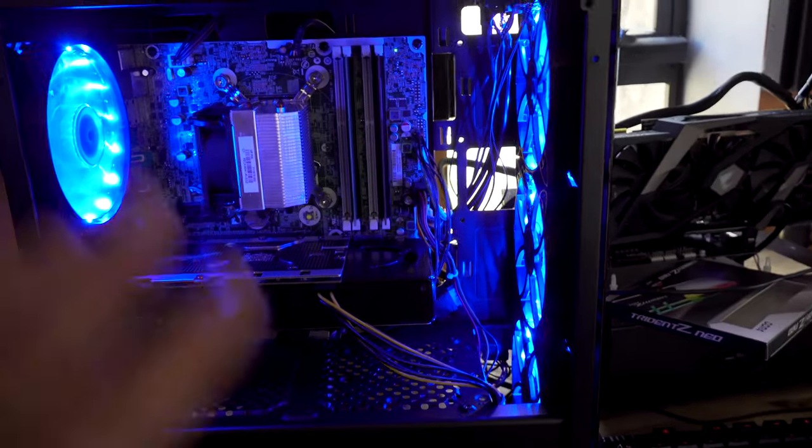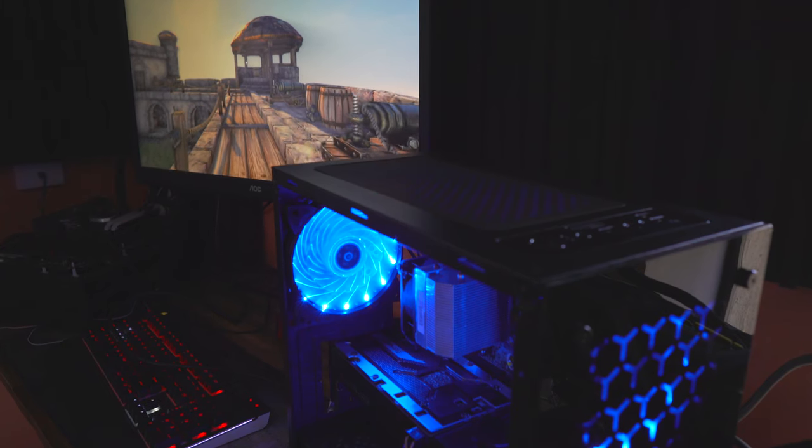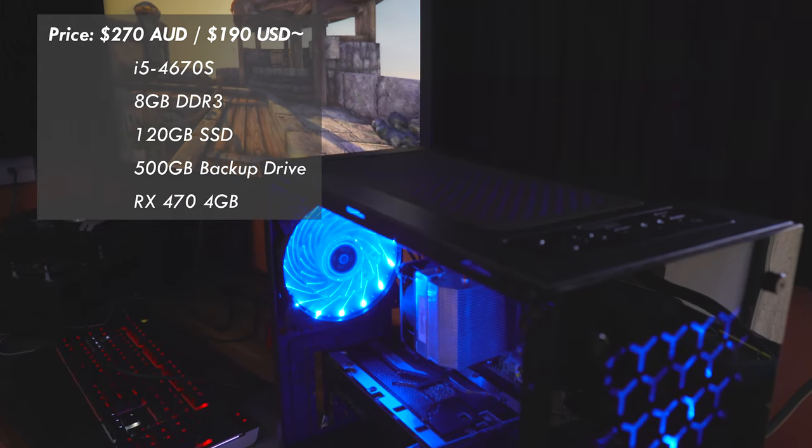Breathe it in, fellow Tech YES citizens — breathe it in. What we had with this HP OEM fitted into this case, with an SSD, 8GB RAM, 500GB backup hard drive, 4670S, and an RX 470, we've put this together for 270 Aussie dollars in total — about $190 USD — and we've got RGB bling to go with it. One scary thing: I couldn't get a power reading with this proprietary power supply. The power meter read a constant 7.3 watts. I'm guessing there's something blocking it on the input end, which is a bit concerning. If I had to guesstimate the power consumption, I'd put it around 180 watts with the RX 470 — still under that 240-watt limit with some room to breathe.